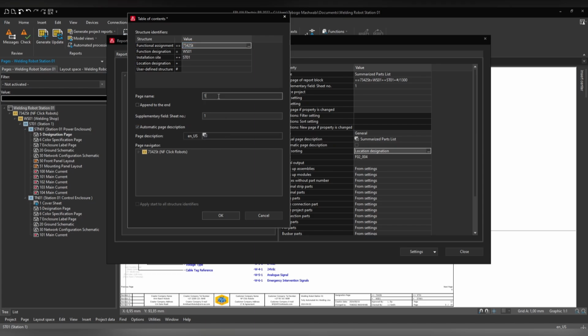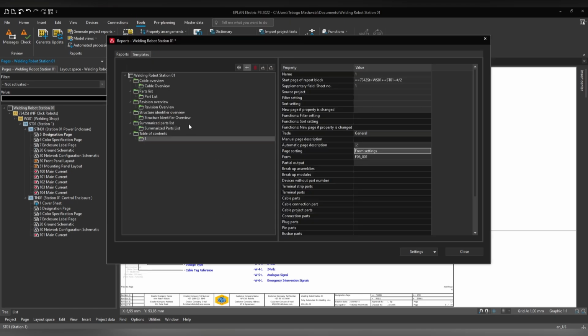For the table of content, it will be page 2 according to our designation page. Click OK there, and then I will change the name of the template to table of content, and also give it a manual description.